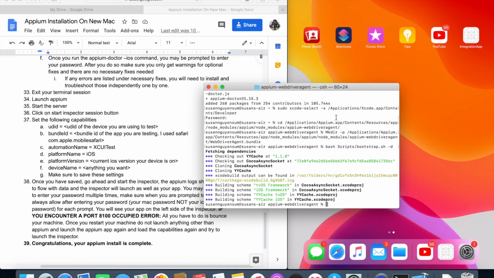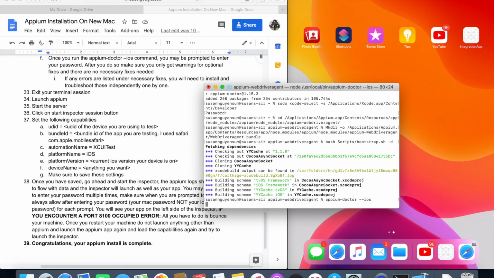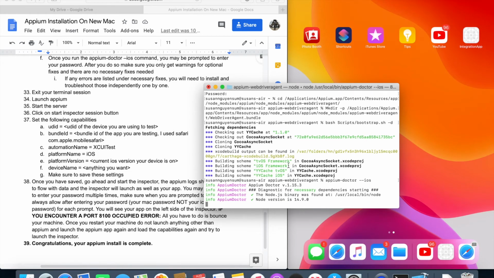All right, took long enough. Last command we're going to run is the Appium Doctor. We do want to make sure that when this thing runs, we take a look at the logs for the necessary dependencies and make sure all the necessary dependencies are green. There are some optional dependencies as well. We're not worried about those for this demonstration, just the necessary dependencies.